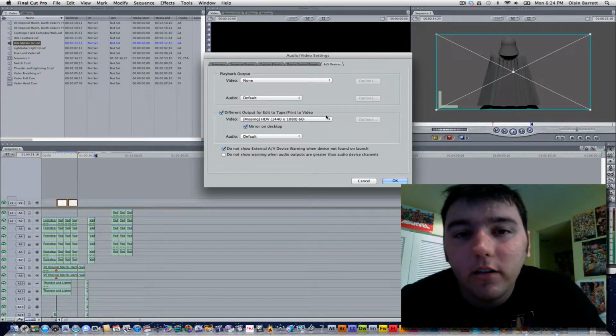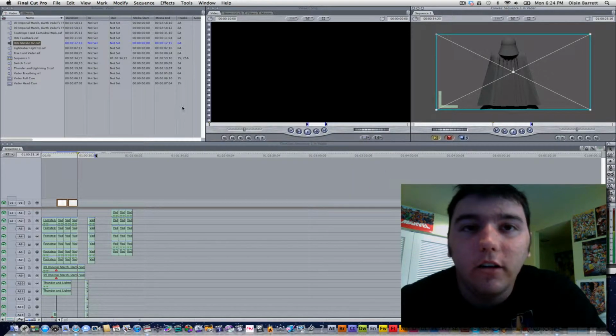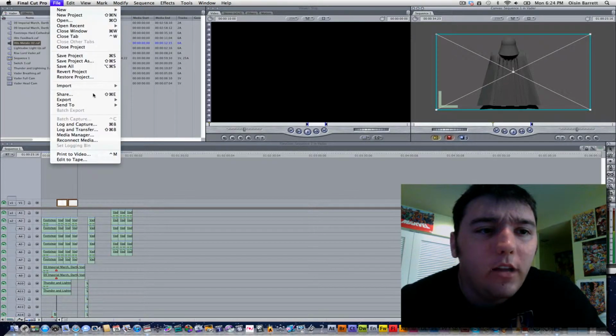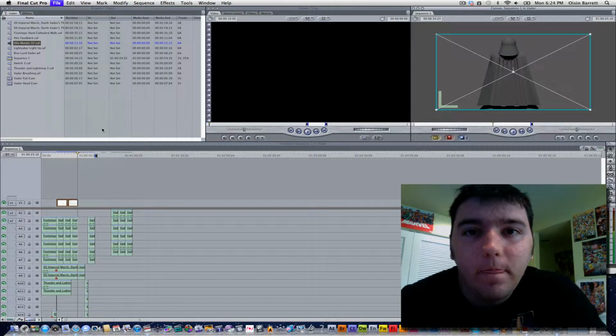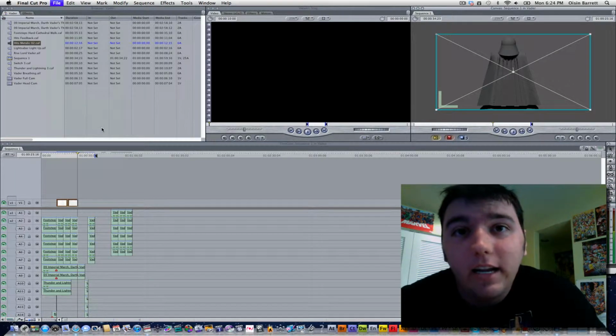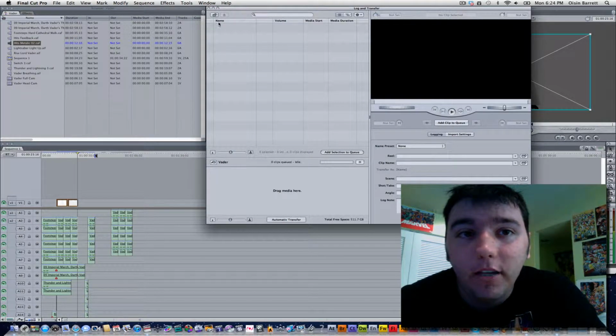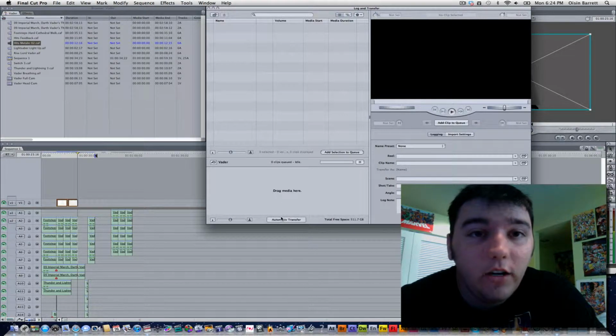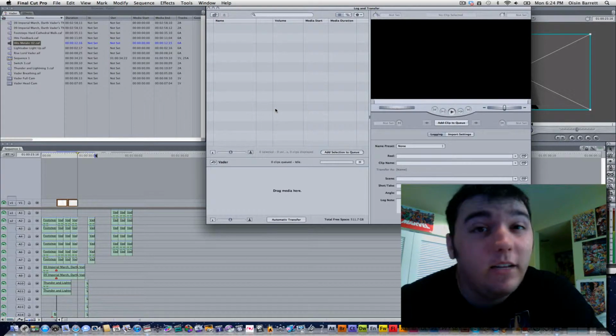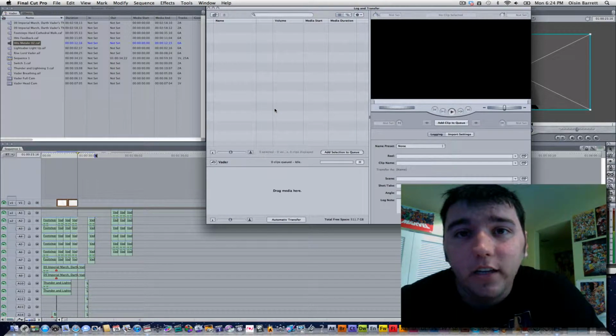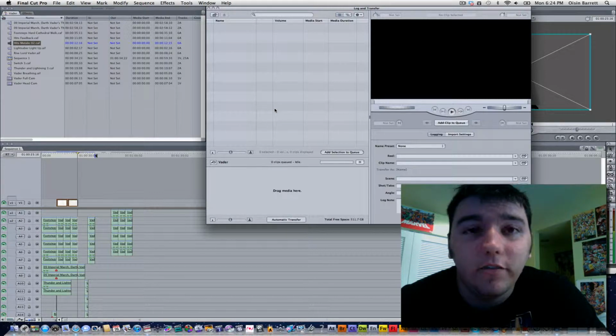Okay, so basically we've gone through how to capture and everything. So what you would actually do, you plug your camera in via USB. You go to Log and Transfer here. I don't have a camera connected, but then you choose the codec you want and choose the clips you want and convert them. So here's the clip in. You'd add your clips, drag the media in here, and you can also do automatic transfer. You choose your codec, as I said, Apple ProRes 422 HQ 30p 48 kilohertz, and then you let it convert. And the good thing about this is you can convert a lot of footage at once.